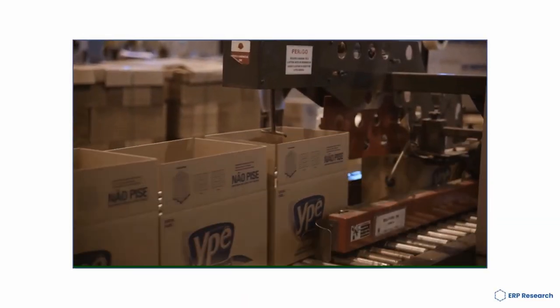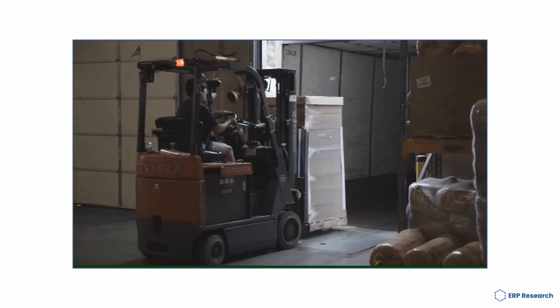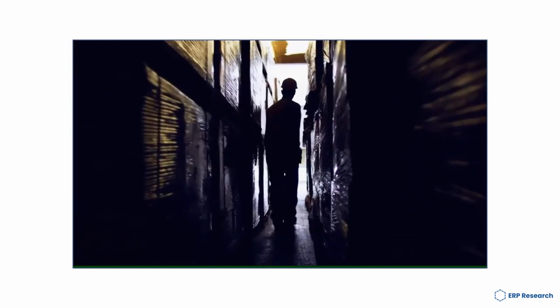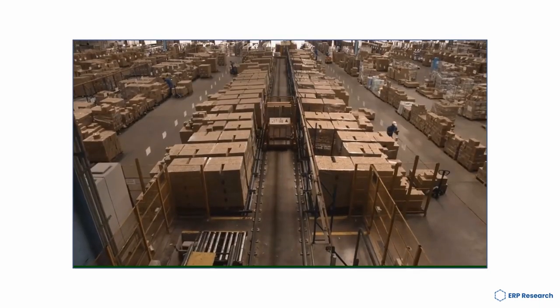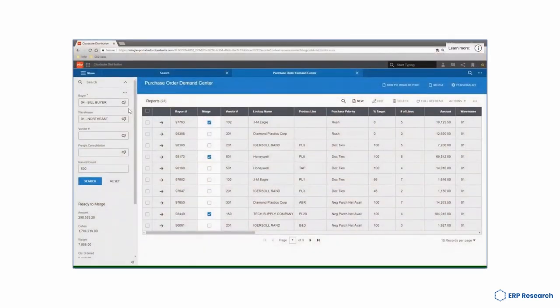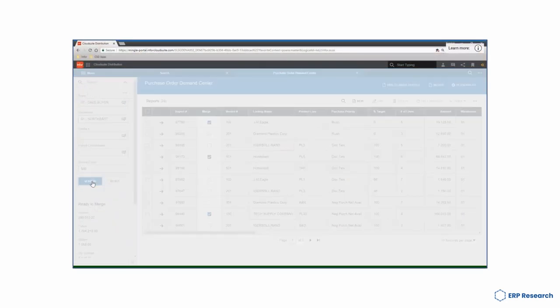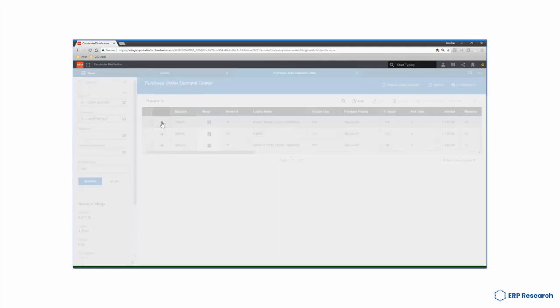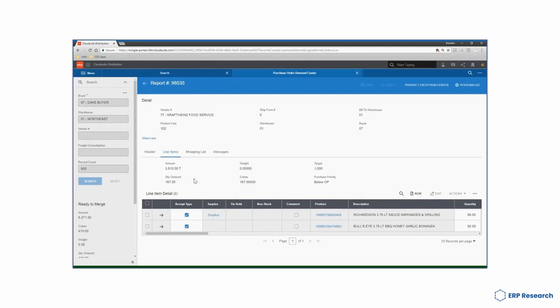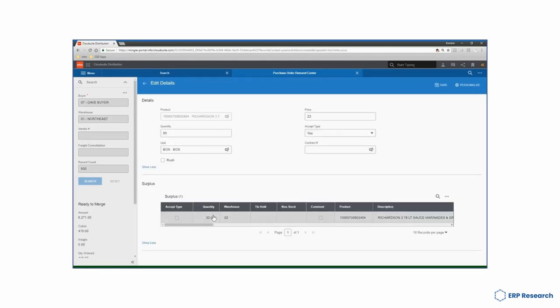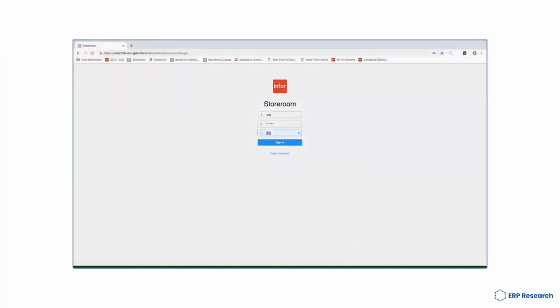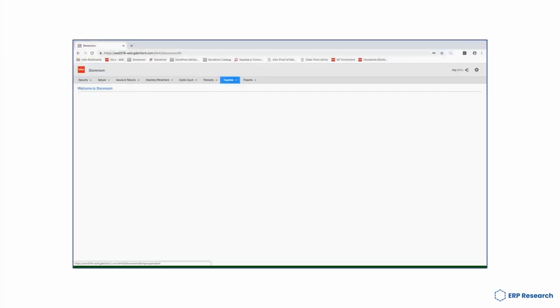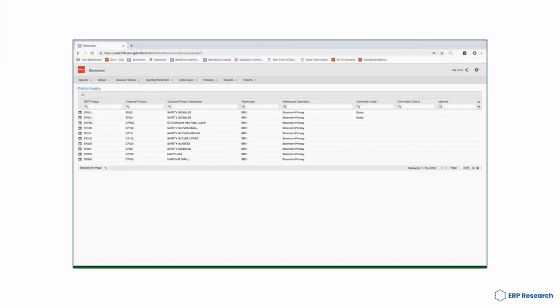Infor Syteline, also known as Infor CloudSuite Industrial, is an enterprise resource planning solution designed for mid-sized manufacturing organizations. Syteline is a mature ERP solution with a rich history. The ERP software originally started life as Syman by Simax. It was later sold off to Frontstep, then Mapix, and most recently Infor. It was renamed Infor Syteline in 2005 with the acquisition of Mapix by Infor for $347 million.